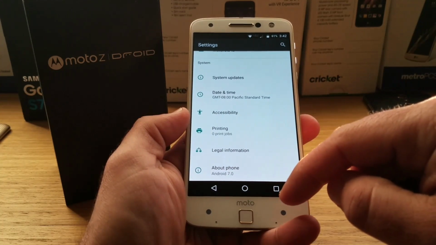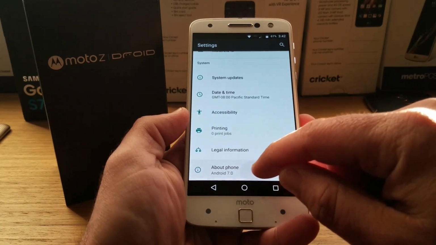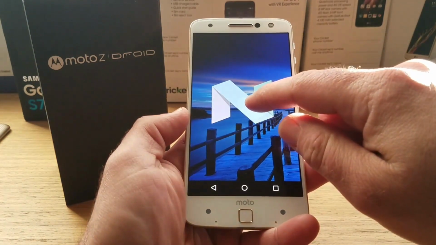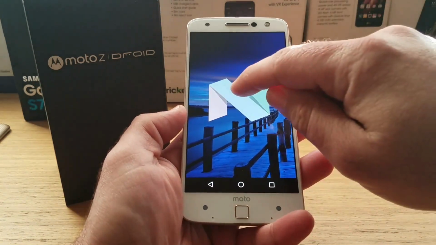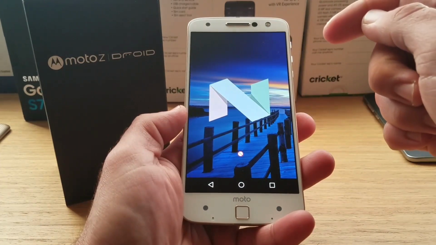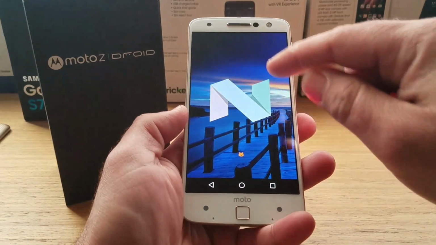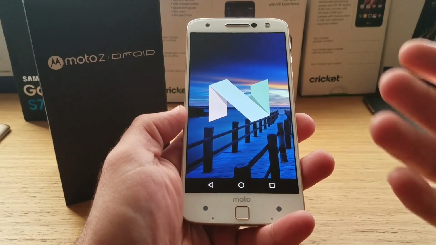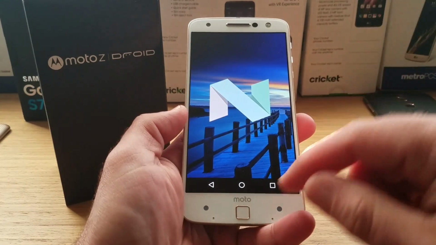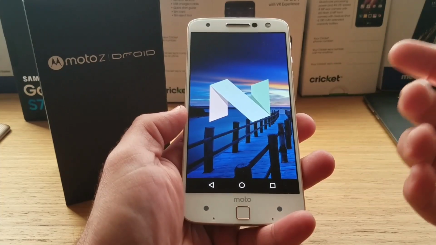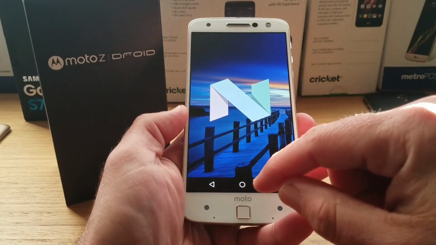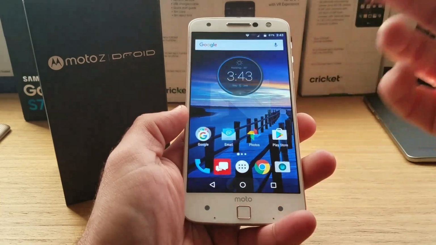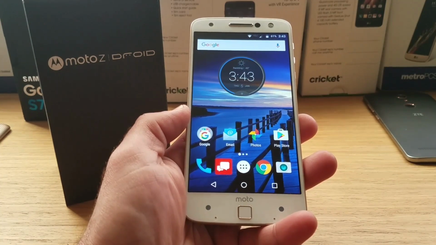As you can see there, About Phone, Android 7.0. Let's go ahead and click on that. Android version 7.0, and there you see it. Now you got a little Easter egg here. If you hold down there, you can disable it, or if you hold on to the end there, you actually enable that little cat Easter egg, which is pretty neat, I guess, and you can actually feed it and collect different cats, and I'll show you a little bit of that in a moment. Let's go ahead and exit out and get to the home screen here.